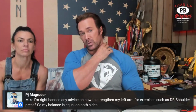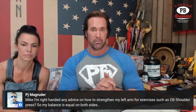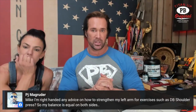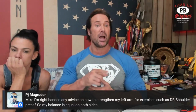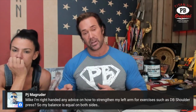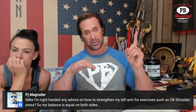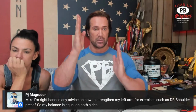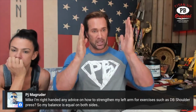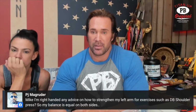For anybody that's doing this, in this case his left side is a little bit more off or imbalanced. So always train to the weak side. Do not strengthen up the strong side over and above your weak side. Try to raise your weak side to balance your strong side, because you don't want to keep going in that off angle. So you want to balance it and then raise together. That's what I recommend there. And I love that name, Magruder.